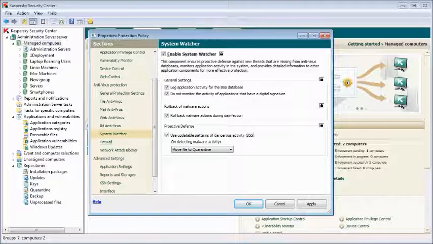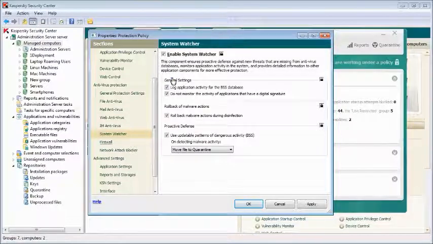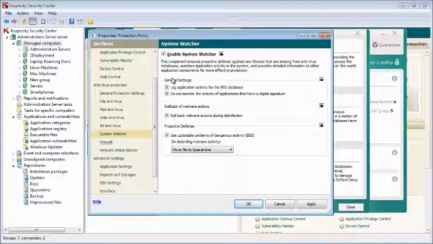So the KSN, again, this is our cloud-based technology. So we're leveraging all of that information that we have in the cloud, and we can upload this pattern of dangerous activity to the cloud. Millions of subscribers to the KSN can then benefit from this pattern of dangerous activity by downloading it onto their machines. So what I'm talking about here is really a way of detecting malware in a very instant and urgent way. So we have an urgent detection system here. Obviously it benefits and leverages the System Watcher there.